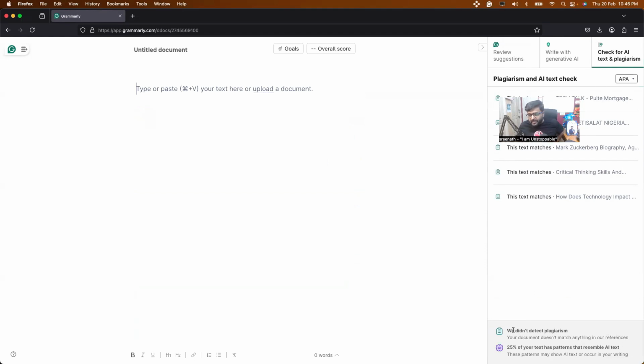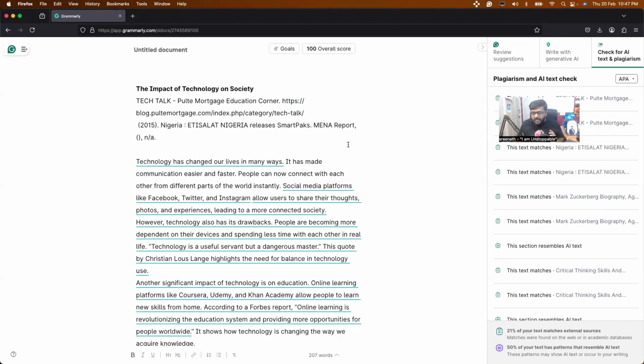See here, we don't have any plagiarism. This is what is expected. In this example, I just removed the text, and since we don't have anything, it doesn't give any plagiarism, and we also didn't get any AI text. The main intention is that we should get zero plagiarism and zero AI text. Once we have this, the document will probably be ready for publishing.